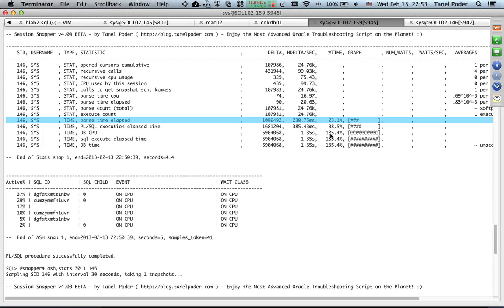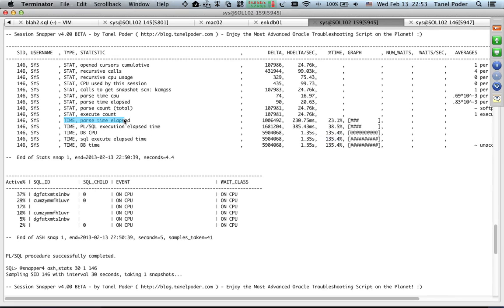But this actually gets a bit more complicated. Why is the execute time also equal to the DB time? When you call SQL from PL/SQL and vice versa in a tight loop, it sometimes happens. But I don't want to go into these extreme cases. I just want to show you a generic use of Snapper.